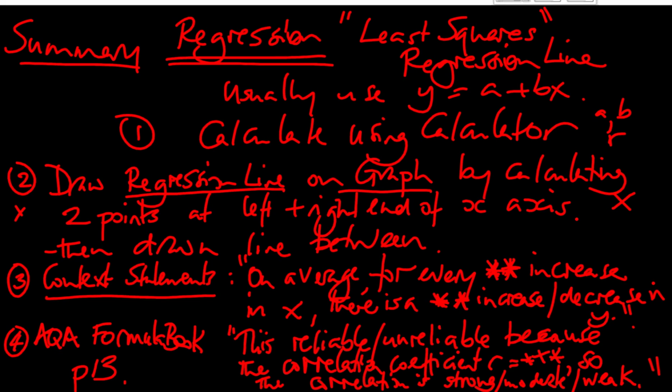Okay, and finally, all the formulae for this are in the AQA formula book, so if they give you the individual numbers, SX, SXX, SXY and SYY, you could actually go through and do the calculation from the formula book. But that would be the only circumstance you would do it, if they give you those figures.